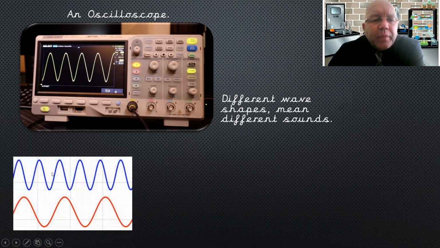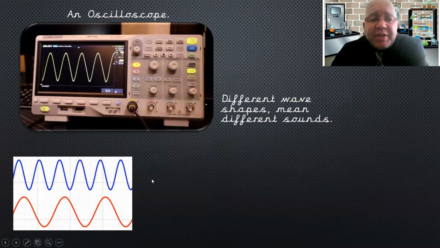Now, here are two, and hopefully you can see the difference between the two. This one is quite steep, and what we call quite a narrow wave. It's quite a short wave. So from there to there is quite a lot shorter. So one complete wave, so up, down, and up again, fits in quite a small space, whereas this one is quite a long wave. So it starts there, and before we get back to the same point, we're all the way down to there. So this is quite a lot wider. So quite a narrow wave, quite a wide one.